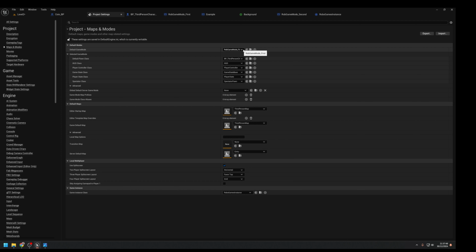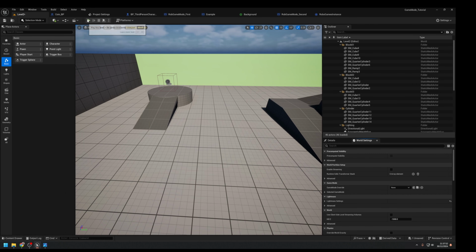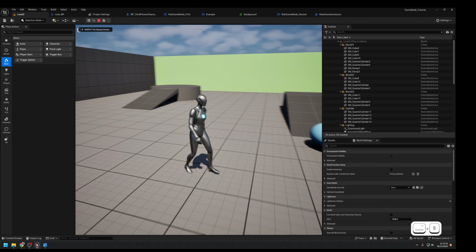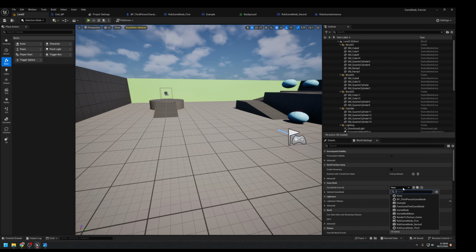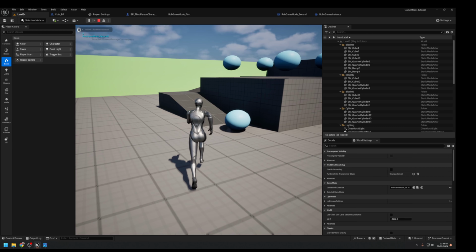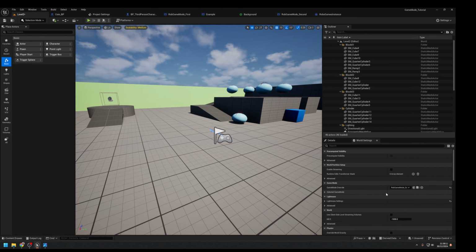However, if I save this now, you can see nothing is outputting because it's using the default game mode. The moment I set this to the second one, it should output, there we go. And we can change this, and there are different ways we can change this.